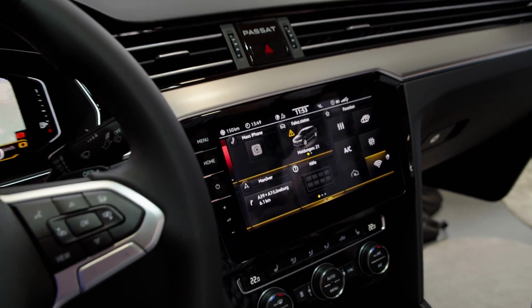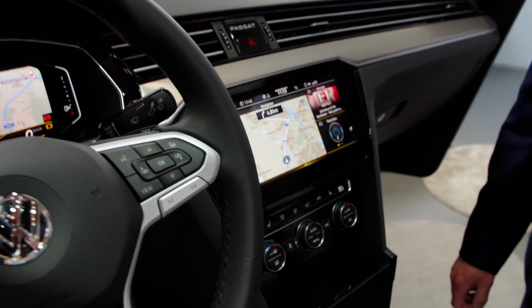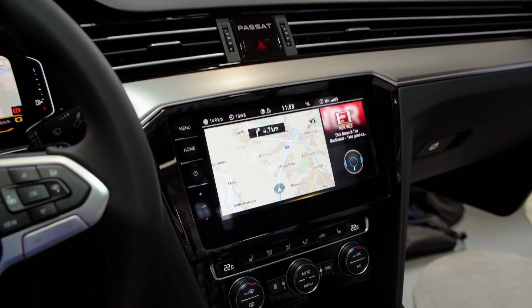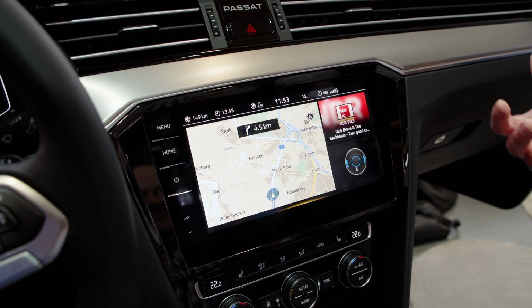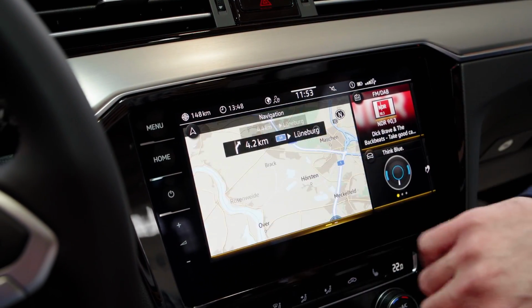You have a personalization feature that covers all the features and setups you have. You can take all your setups to another car: just sit in your new car, enter your email address and password, and all the settings you know from your old car will take over to your new car. The car is always on, so you don't need to take account of putting in a smartphone or a SIM card or so on. The car is always on.